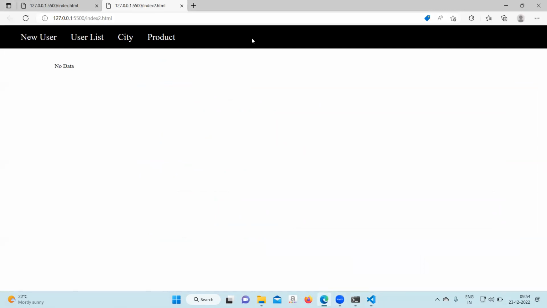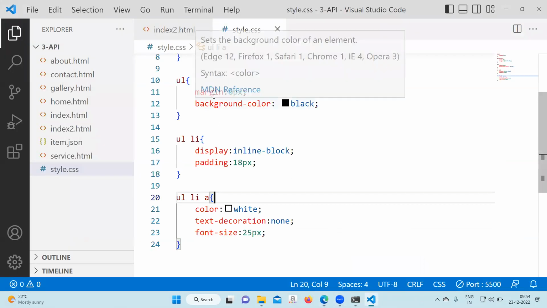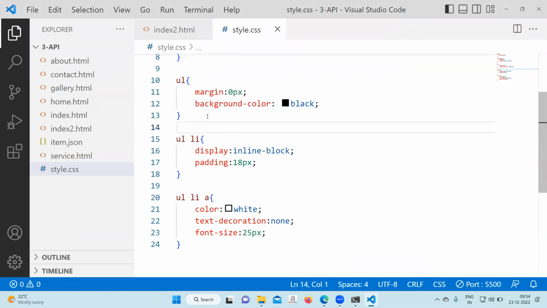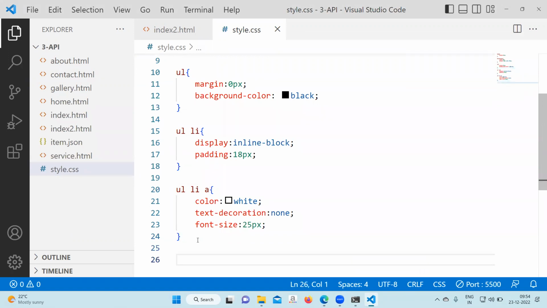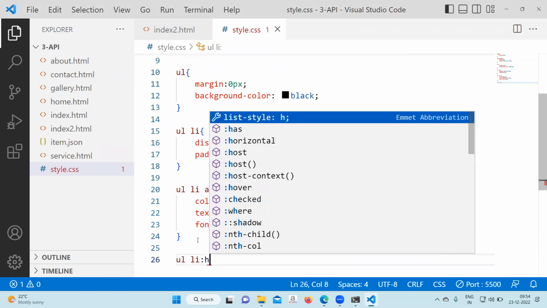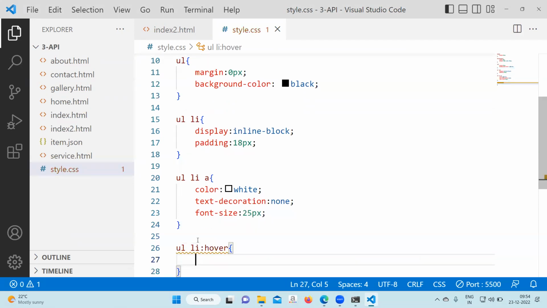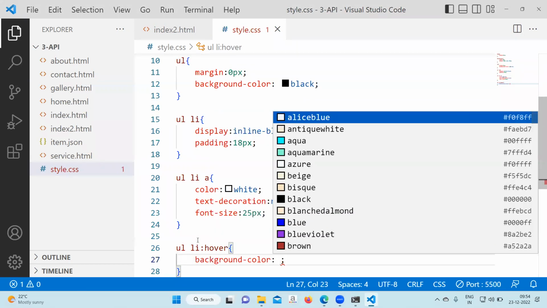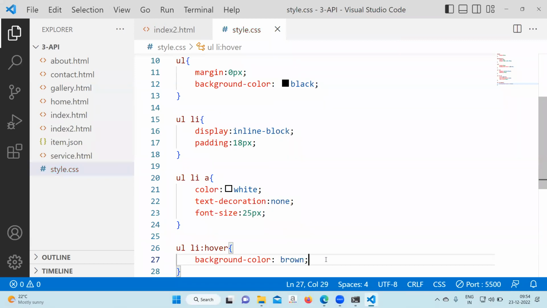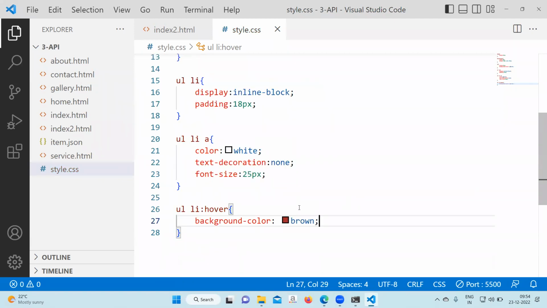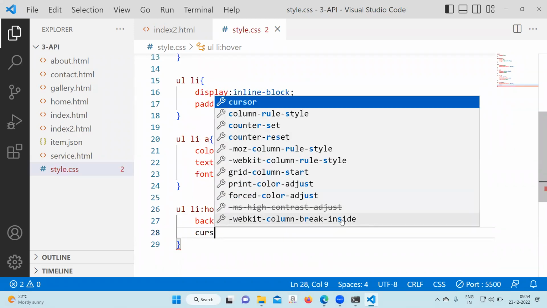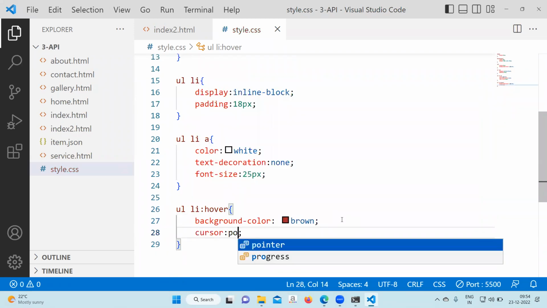Coming to CSS, right here UL li colon hover. Background, any color. Brown color. Cursor colon pointer.